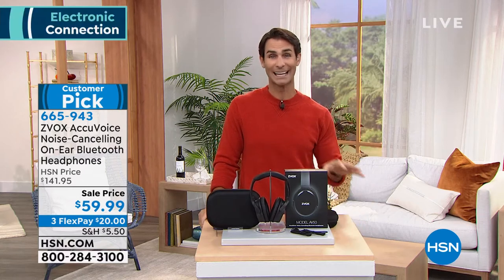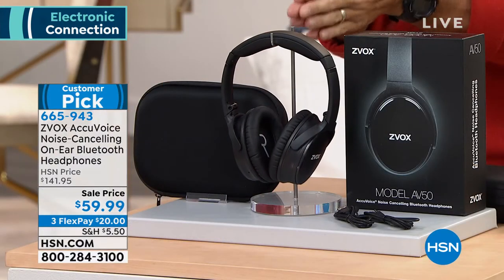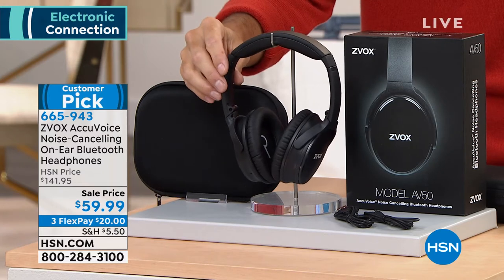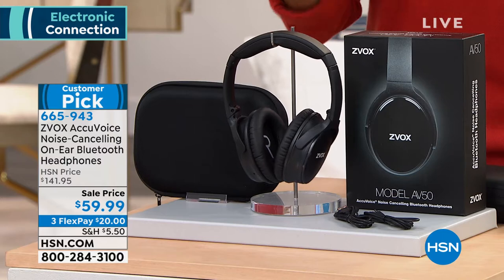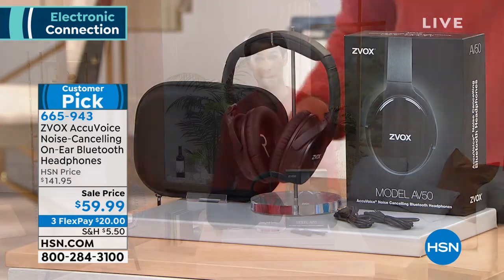And it's from Zvox because Zvox has that proprietary technology. That's what you're not going to get in all of the other headphones. Normally for headphones like this, it's going to cost you just over $200. Do some compare shopping and take a look. Today, they're $59.99. The bad news is we are limited — we only have black left. Although this black is really sleek, really cool, looks great. This is the only color we have left. You can pick these up today for $60 — three flexible payments of $20. We're going to send these out to you right after that first flexible payment.